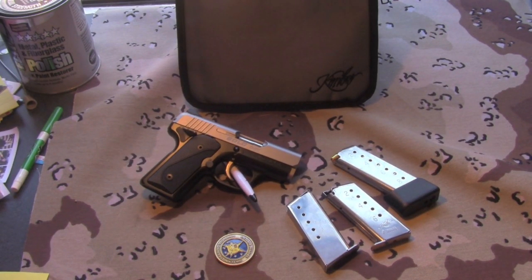Good Saturday morning, everybody. I'm back, and this is going to be my semi-in-depth review and summary of my T&E gun, this Kimber Solo Carry, and my decision to keep or return. I have currently put about 500 rounds through this gun.